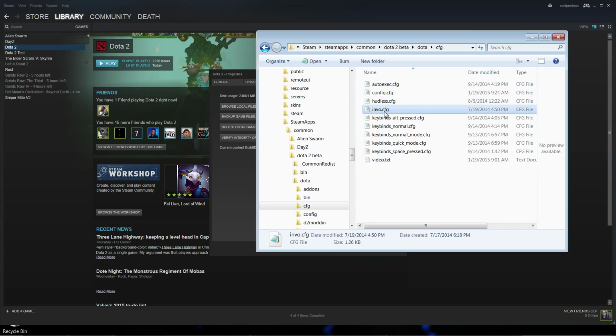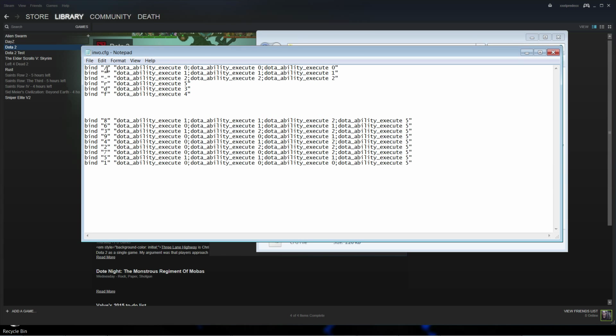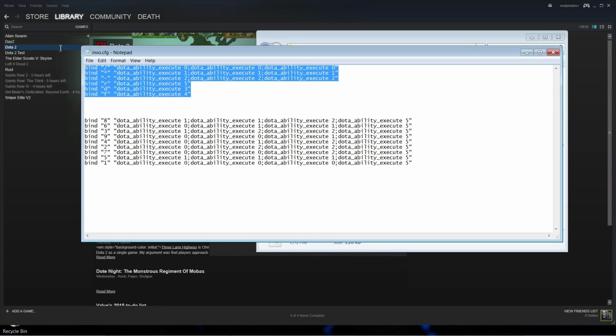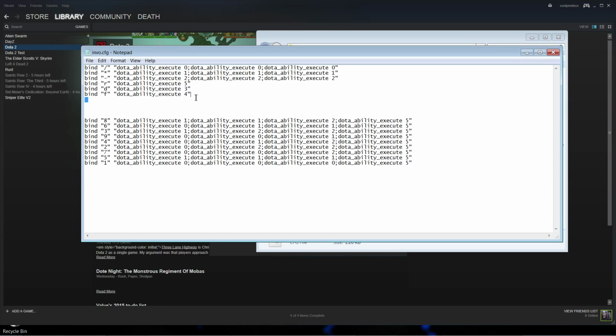So basically, this is the config file that actually makes this work. I'm just going to open it up, maybe you can get a better idea. This part's not as important as this right here. Basically, this binds the one key to execute Dota, and each ability. Like this is one. One I have set up for Cold Snap, and execute the ability, saying it'll execute the ability zero. Zero for Invoker is Quas. So you can see it does 0 0 0, so it's quas quas quas, and then 5 is invoke. So whenever you hit one, it'll do quas quas quas and then invoke.